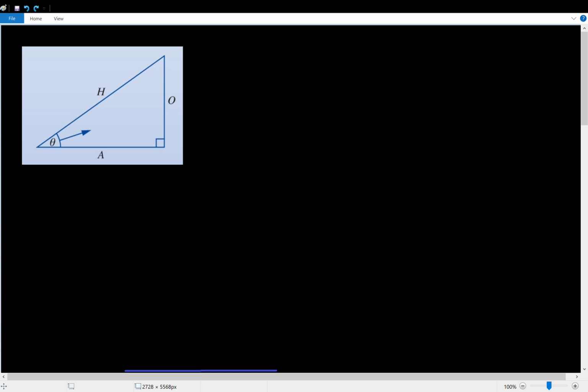In this video, we're just going to take a look at three of the ratios that exist within a right angle triangle between the sides in relation to a given angle within the triangle. So the first thing we've got to look at is, in a right angle triangle, there's a way that we can name all of the sides in relation to a specific angle.